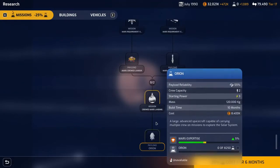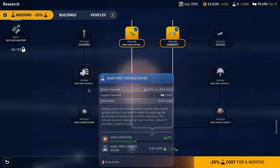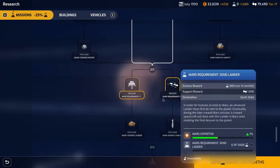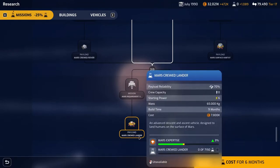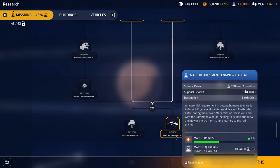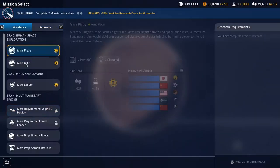We've got four preparation missions, each one worth 25%. The Orion payload is right at the end. We're researching the X-ray telescope, then we'll go to the Chandra and continue straight down. Then we'll come back up for the station modules, Way Station 3, the Mars prep, and the ground one. Once we research down to the Mars crewed rover, we can go on to the Mars requirements — send lander, Mars requirement engine and habitat — and get these payloads complete. We should be fine as long as we keep the science high.